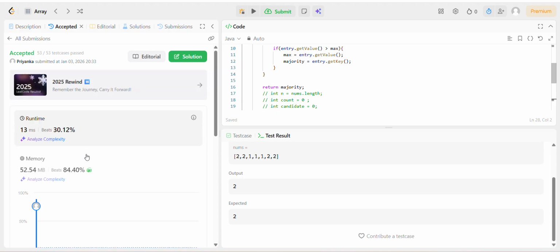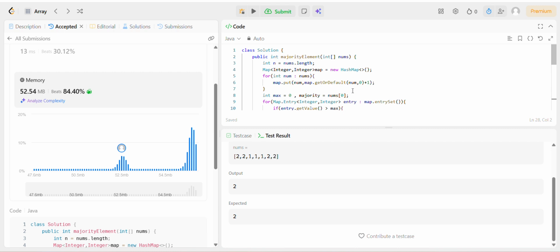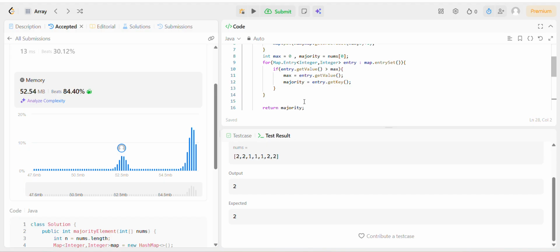We can see the time complexity is okay, but for space complexity you can see, because we are using a map and we are inserting all the values into it, which will be big O of n space complexity, which is why it is taking some time. It will not be an issue for small inputs, but when we work on projects, the values might be higher, more than lakhs or 10 lakhs. In that case we have to optimize our code.